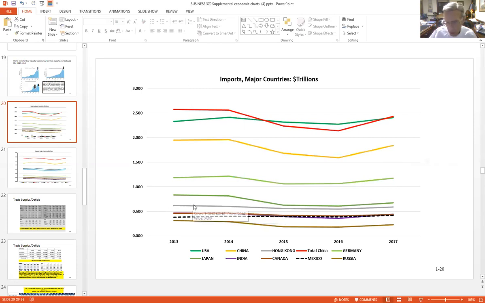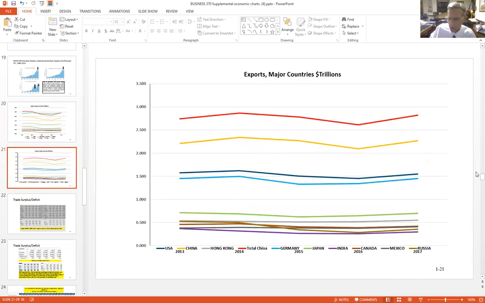Quite remarkable for a relatively small country. It still does a great deal of importing. So here is the mainland China, and here's Hong Kong. Here in the middle, remember my comments about Germany earlier? Look, we have the United States up here. Whoops, sorry, here in the green line. But after China, the next biggest importer is Germany.